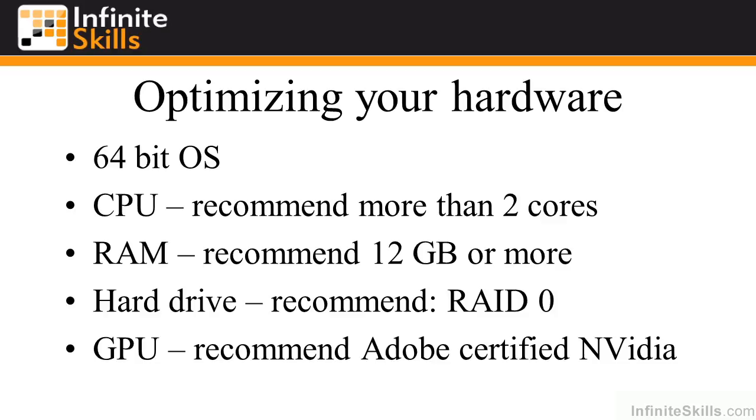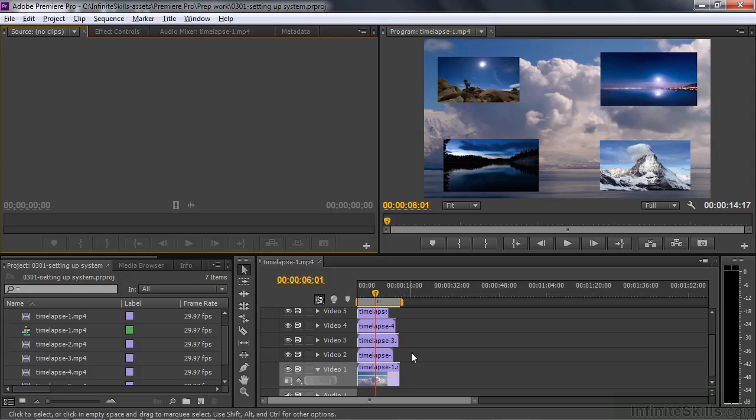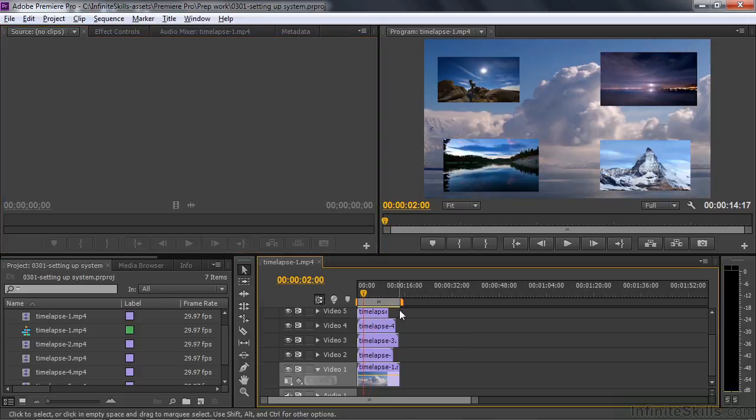Let me just show you what I mean by all of this. Here in Premiere, I've got 5 clips, this base clip, these clouds, and 4 clips running on top of that. And you see this little yellow line here. That means it'll play back smoothly with no need to create a preview file. That's because I have a graphics processing unit here on my machine, and it's going to handle the effects that were applied to these 4 clips. Now, the effect here in this case is that they were made smaller, but that is an effect, and the GPU will pick up on that and will play these guys back smoothly, even at full resolution here. Let me play this back for you.